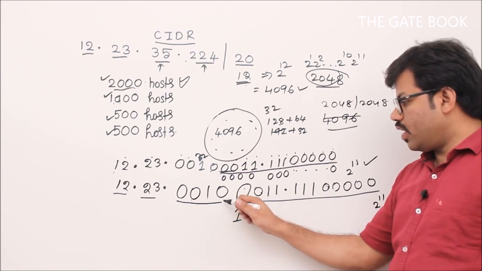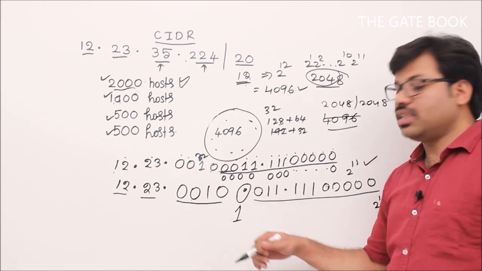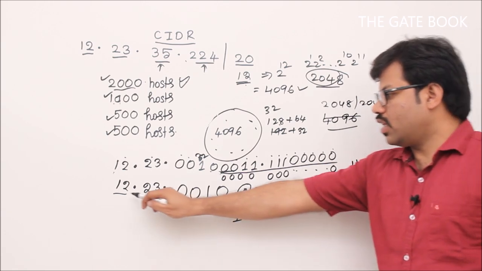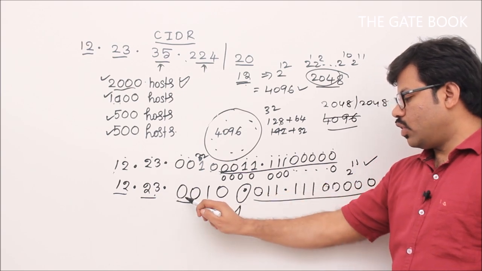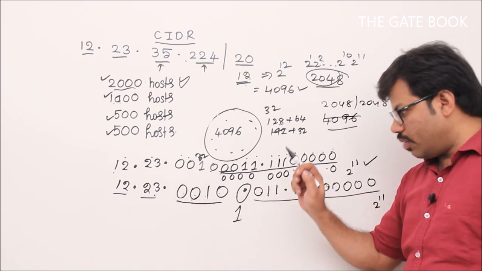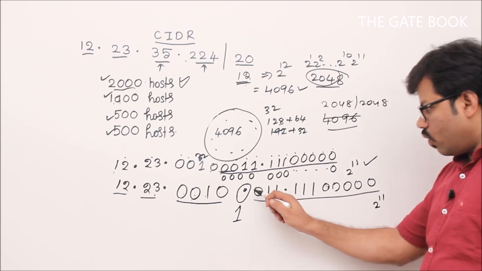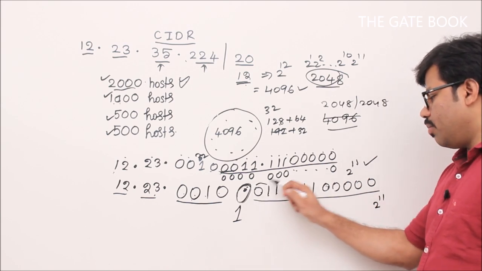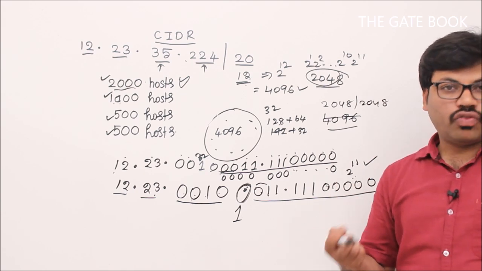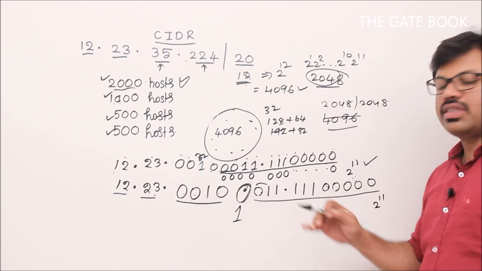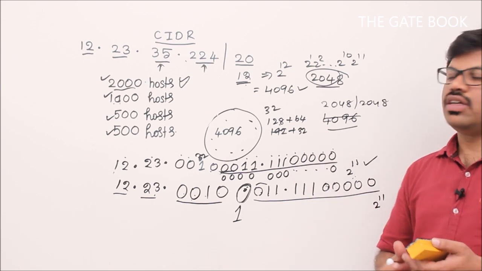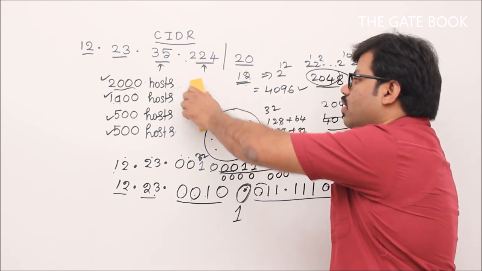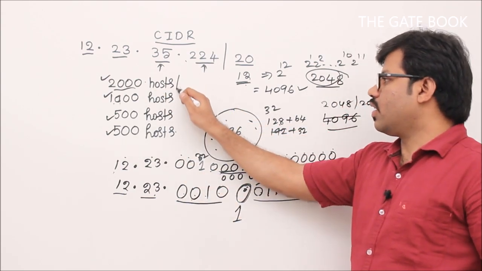Now let's fix this bit as 0 and generate all patterns. They are nothing but 2048. Agree? Without touching this one, without touching 0010 which is given by the authority, by touching only this first bit, by keeping it 0 and by varying the remaining 11 bits, I can generate 2048 addresses, because these 11 bits can generate 2 to the power of 11 addresses. So I am going to give 2048 addresses for the first network. Okay, so now the target is creating this network.